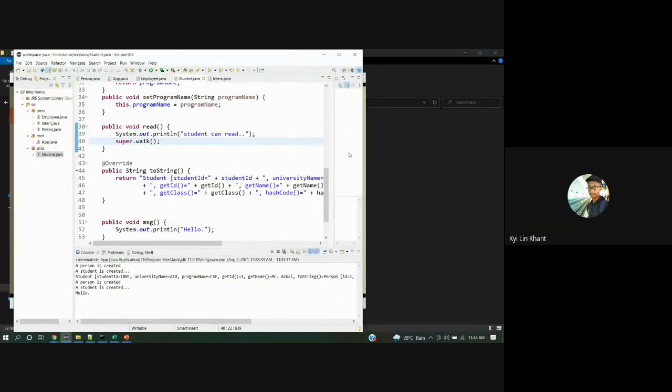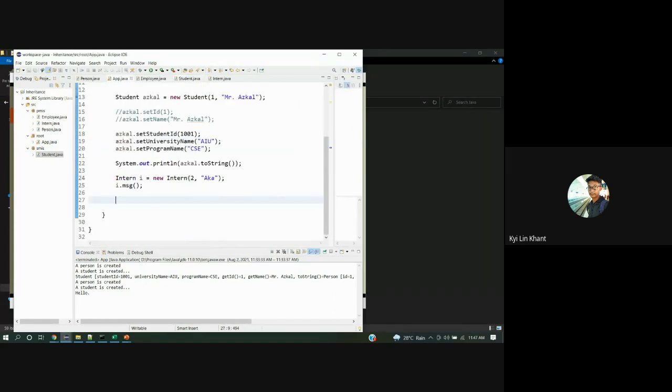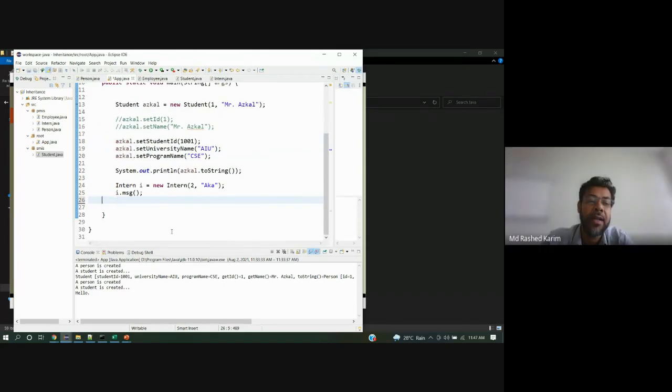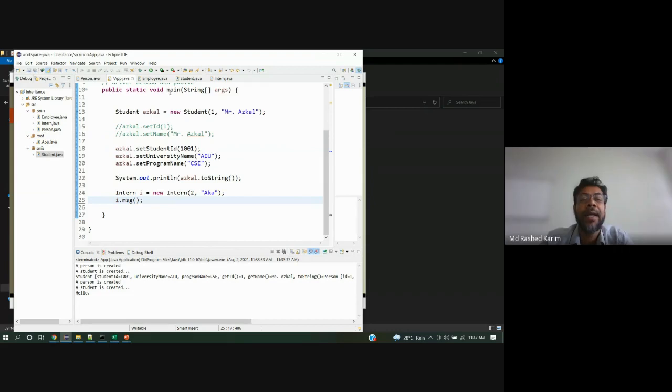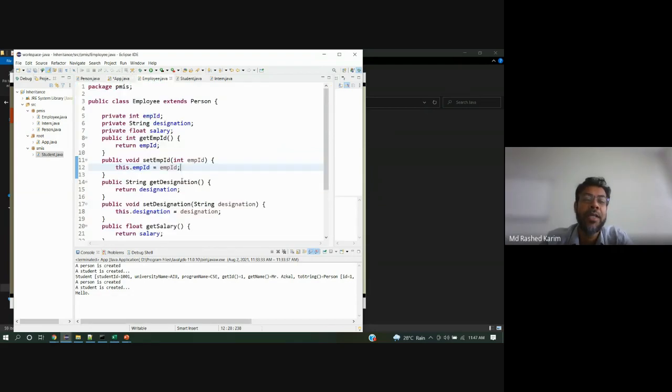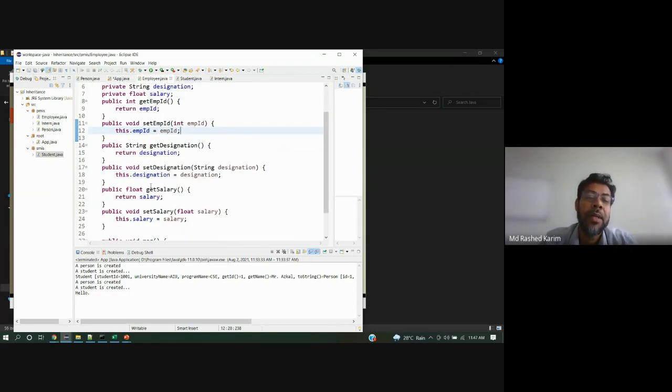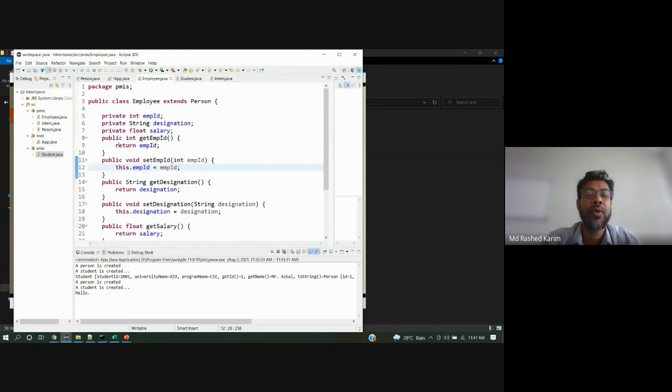One more thing, sir. Is it because of private that today we use getter and setter? Yeah, getter and setter we're using for encapsulating this one, because this ID must be private, because the property must be private.